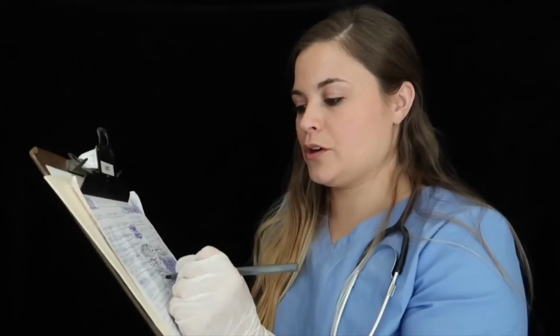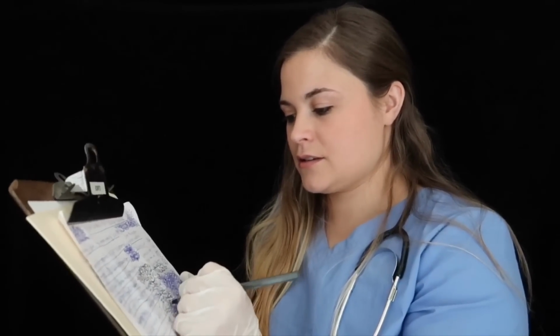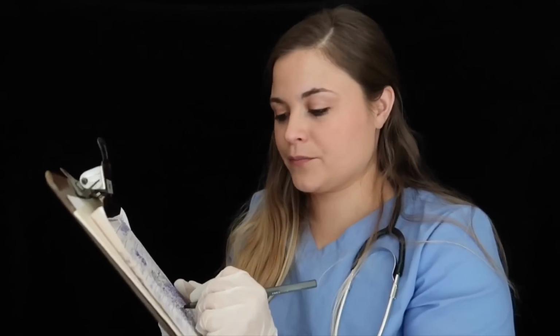What about that one? Mini. Very good. Light, light, light. That one was light. Very good. Okay, one more on this side. Bumblebee, bumblebee, bumblebee. What about that one? Bumblebee. Very good. So you got all of those right on each side. Were any of those difficult for you to hear? No? Okay, good.